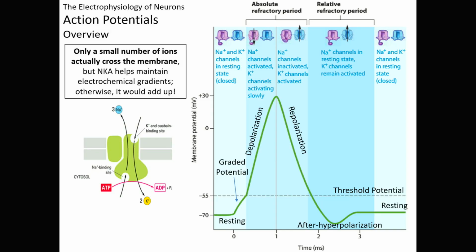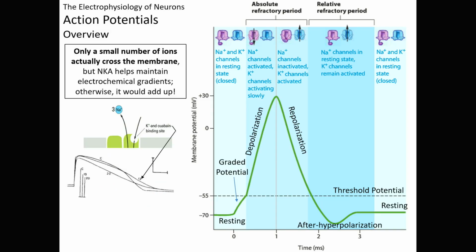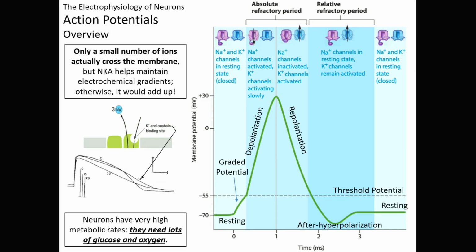And so, we've already acknowledged that this happens, and I'll come back to that point in a second, but let me jump here first, which is to say that we've already recognized that neurons have very high metabolic rates. Neurons are very energy-intensive cells, right? A big part of the reason for that is because they are using this sodium-potassium ATPase and running it at very high levels in order to pump all these ions that are moving across the membranes with every action potential that occurs, right? And so, your neurons need a lot of glucose.